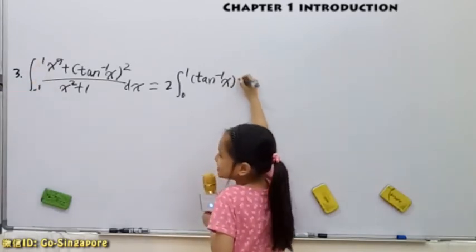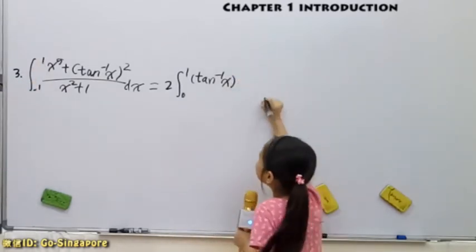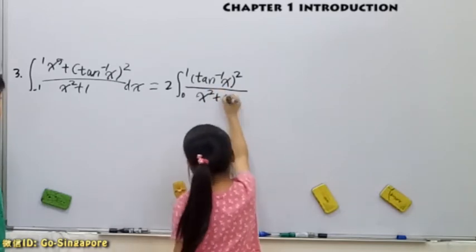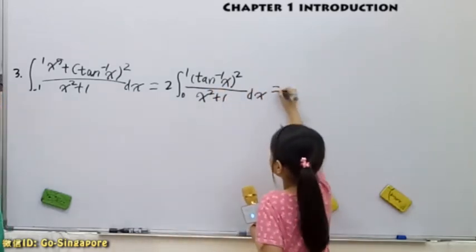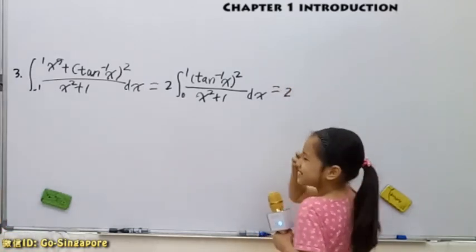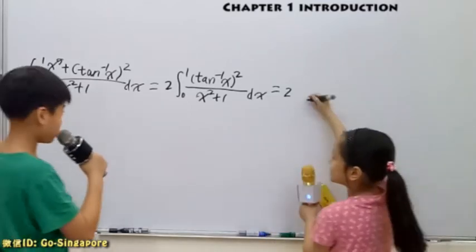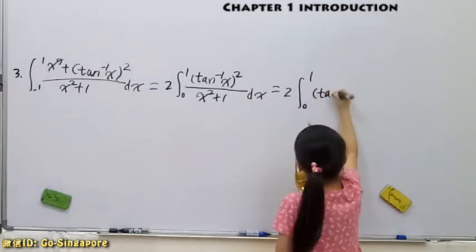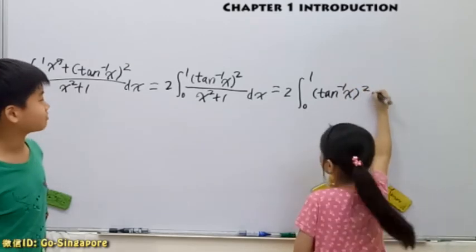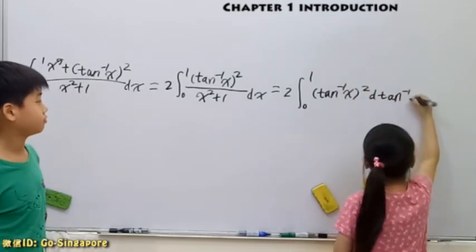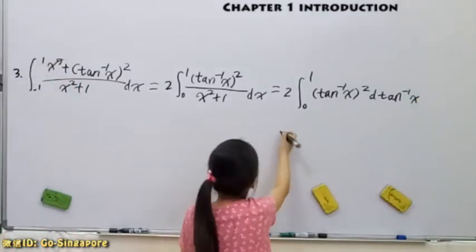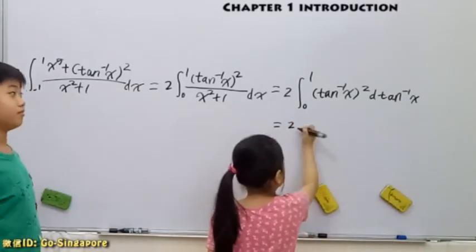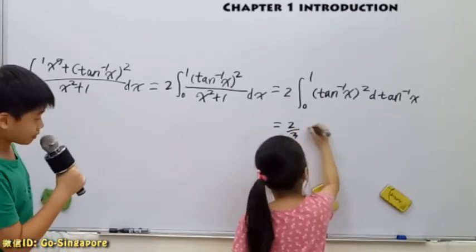Do you want to know more about what we can compute? Actually, when we split the, the first part is odd functions and is zero. Oh, so you just turn away, solved instead of zero? Yes. So actually for this x square plus one, put it inside, inverse tangent x.